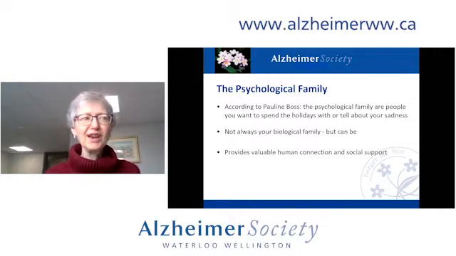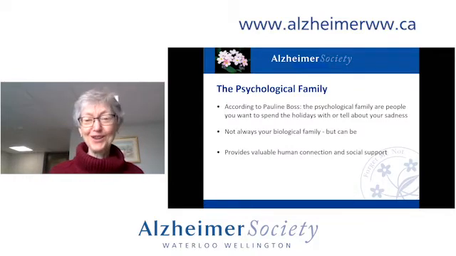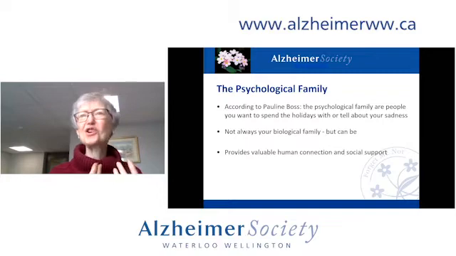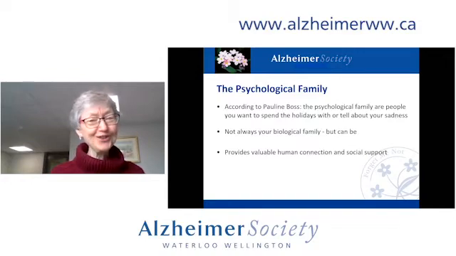So we're going to talk about different types of family, and we're going to talk about psychological family. According to Pauline Boss, the psychological family are the people you want to spend the holidays with, or want to hang out with, or want to talk to when you're upset, to share your sadness with. It's not always your biological family. It can be, but not necessarily so.